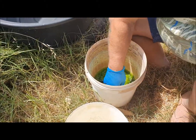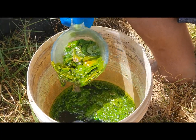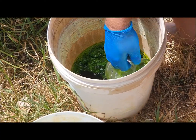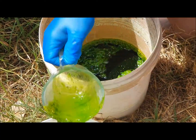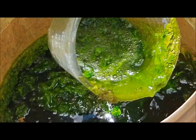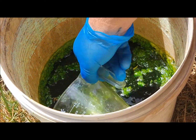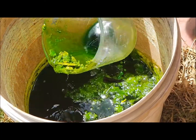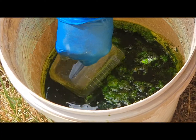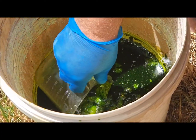Hey guys, welcome back to the third and final part of Stock Pot Refine. A lot more has evaporated and it's left it a bit murky on top. It's been ridiculously hot — the minimum day temperature has been about 100, 105 — and I'm over it. It's been probably two weeks since I did part two and I just want to get this done. Even now it's hot, but I'll tough it out and do it.